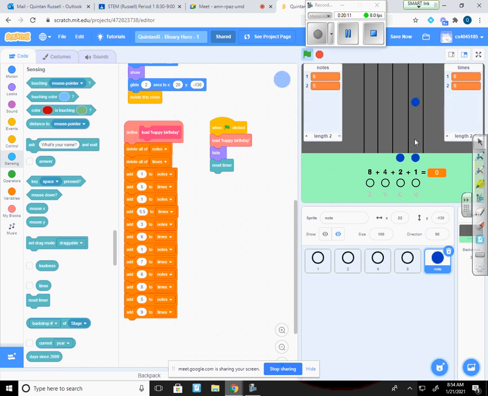And now I can see these things floating down the screen and gliding to the bottom. When I click stop, you notice my notes list is empty and my times are empty. Click the green flag again. We made it so that they reappear, and at 5 seconds these will start floating back down the screen again.